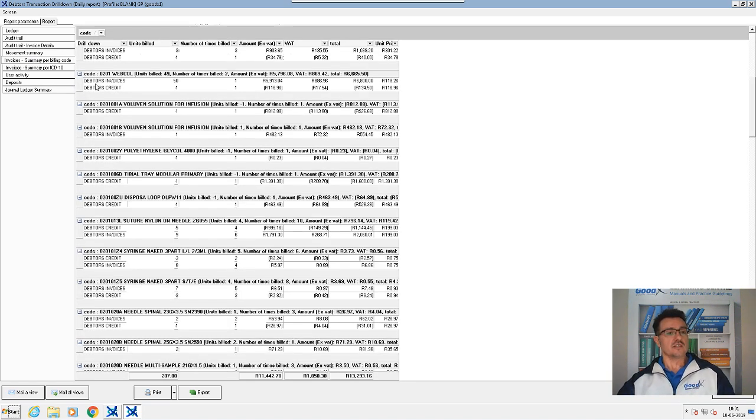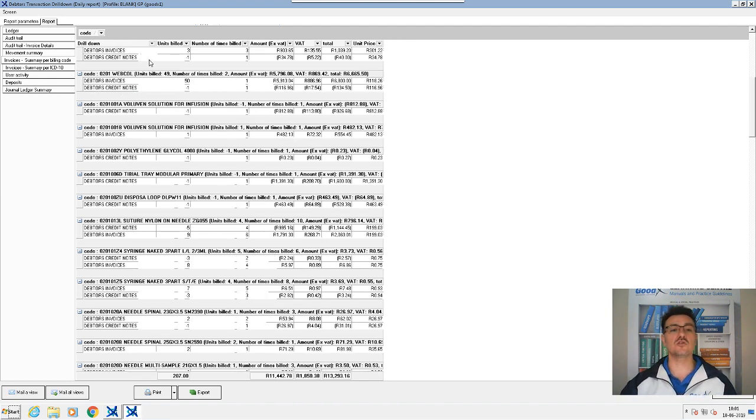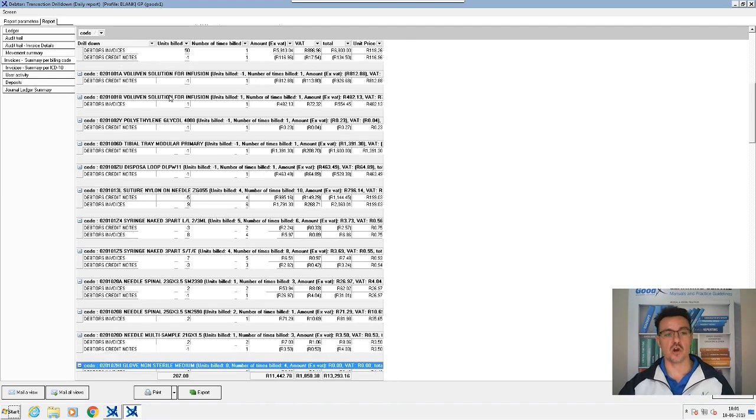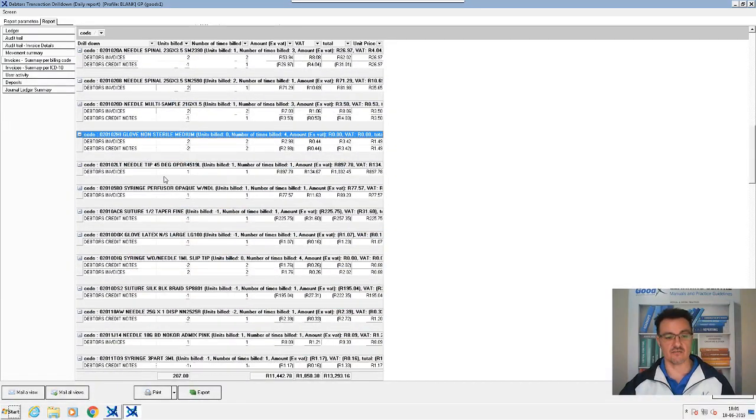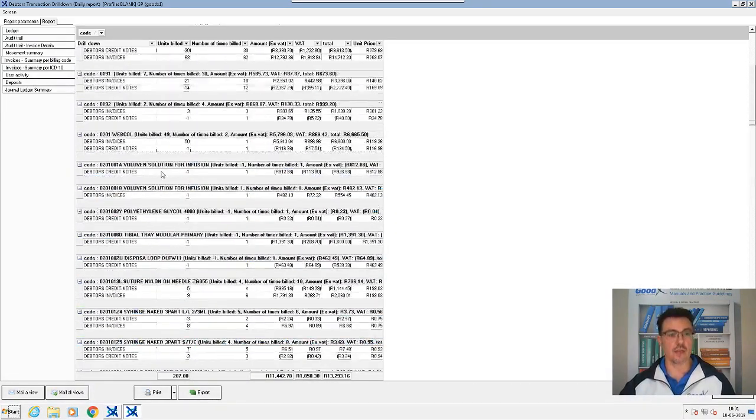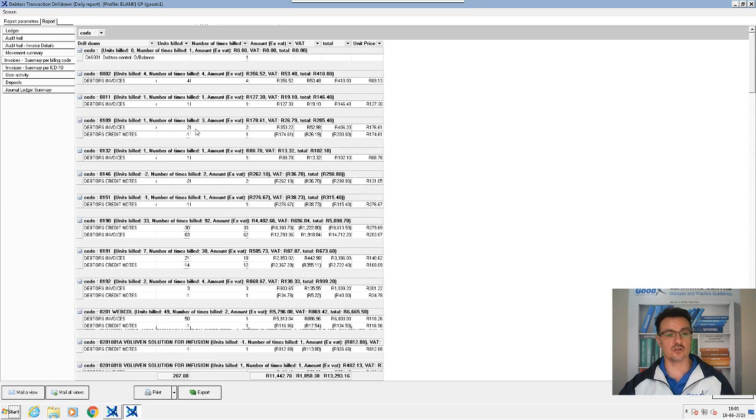Invoices summary per billing code. This is a very handy report to look at to see how many of different codes were billed in the system and what is the value of that code. So this is where I could easily go to 0109 and see, okay, it was billed 2 times and the total value was 353 minus a credit note on it. So that tells you also the plus and the minus of it.